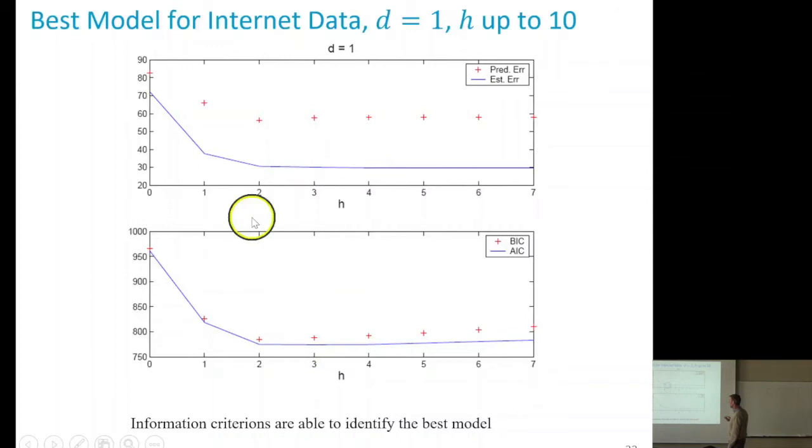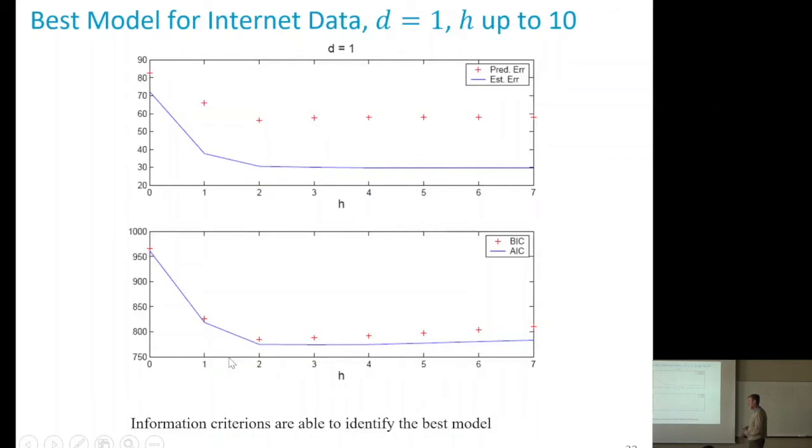Now the difference with the two: here I need to test my prediction on some data. Here I'm only fitting the model. I'm not burning any data for doing a test. And we see here that there is a fairly good coincidence. We find that the minimum is for h equal 2. It's practically flat after, so by the principle of parsimony, if you have a larger model with the same criteria, you should take the smaller order model, because they have the same prediction power, and this one is simpler.